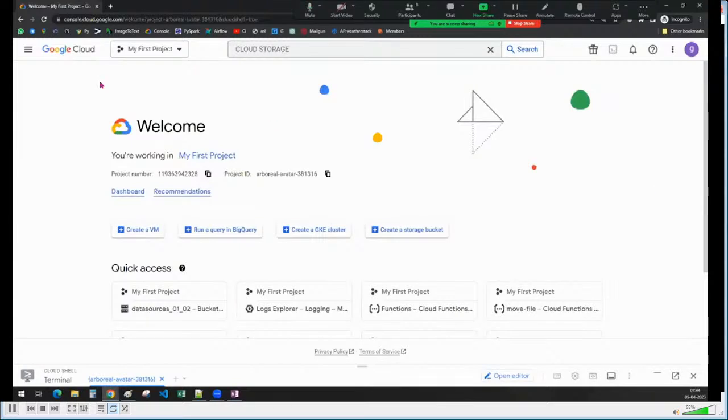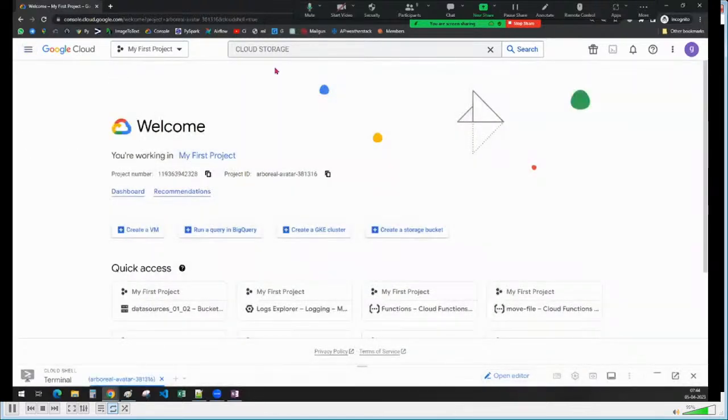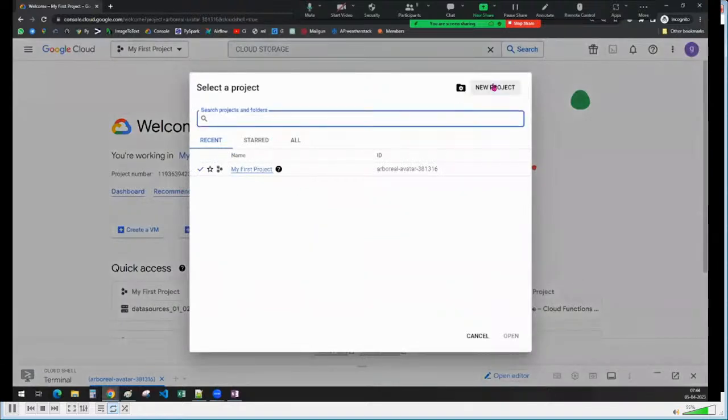In Google Cloud, you have a navigation menu for selecting each and every service, or you can go to the search box for selecting a proper service. And you can select a proper project here, either an existing project or a new project. And you can go to the project settings from here as well.